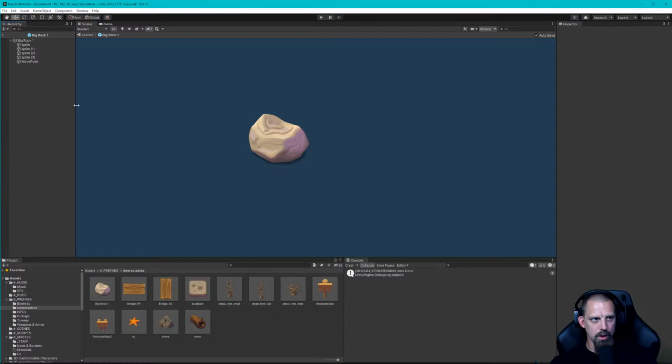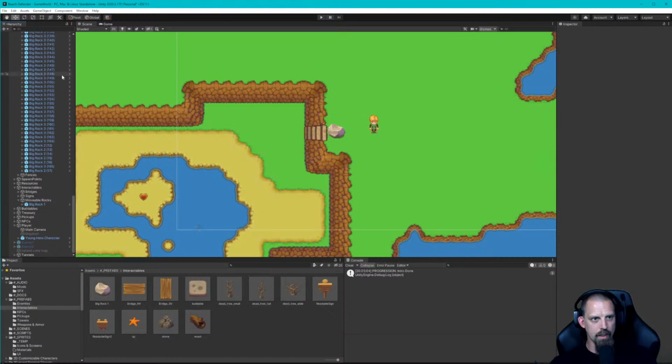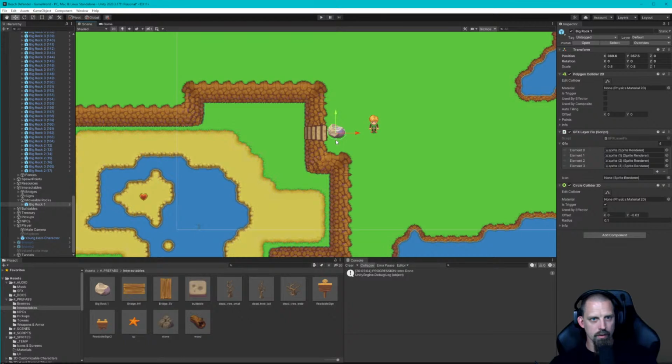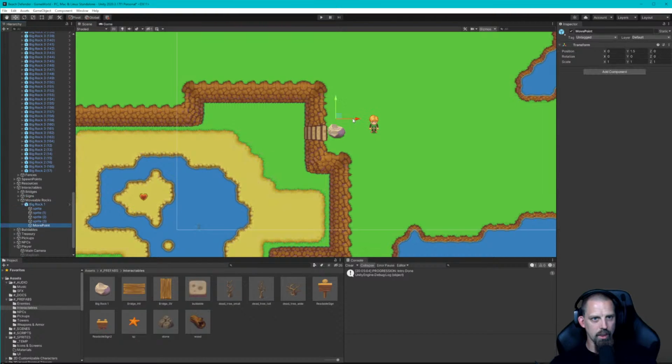Now I made those changes in the prefab, but it's okay. So now if we go back to this rock, I've got that little circle collider there that is a trigger, and then I've got this move point which is up here. So basically all I need for that, I don't actually need that.